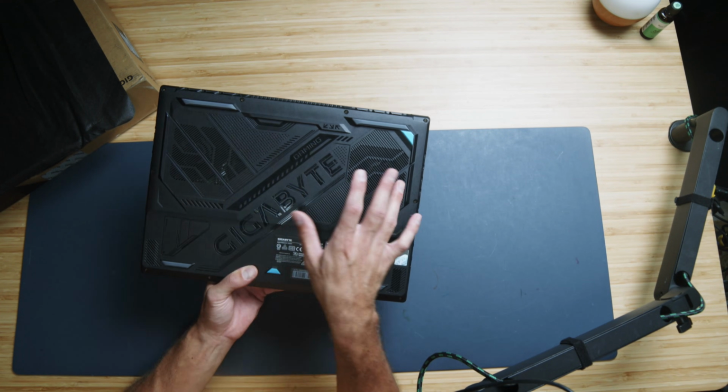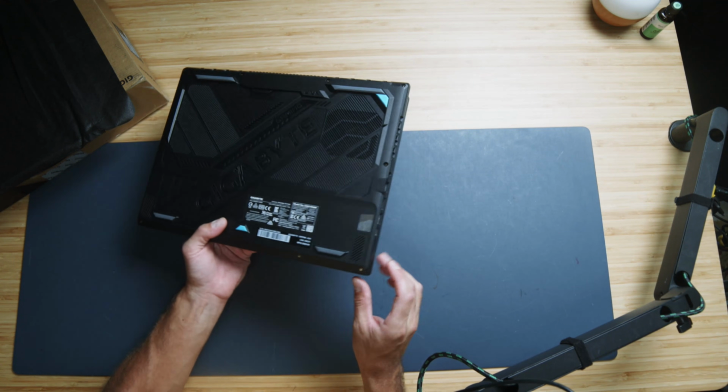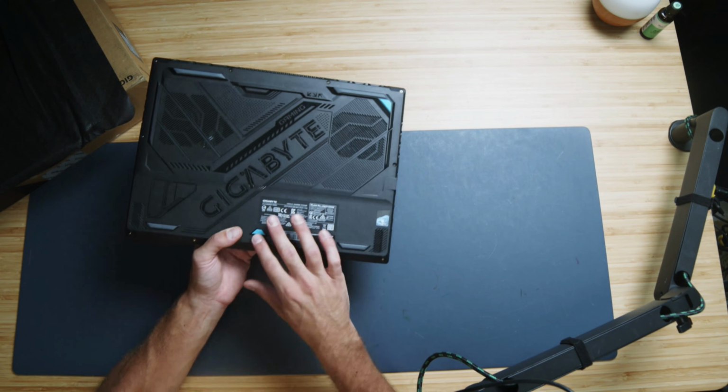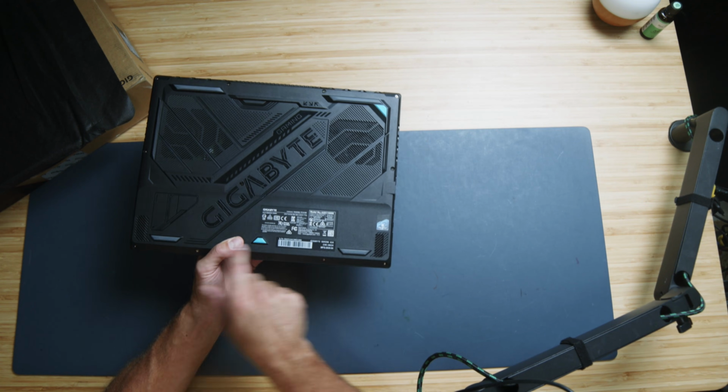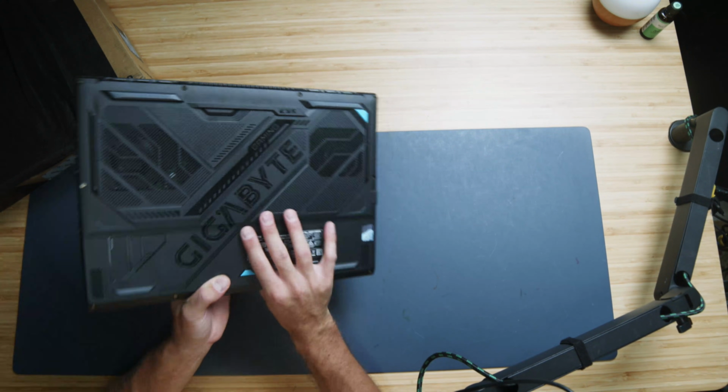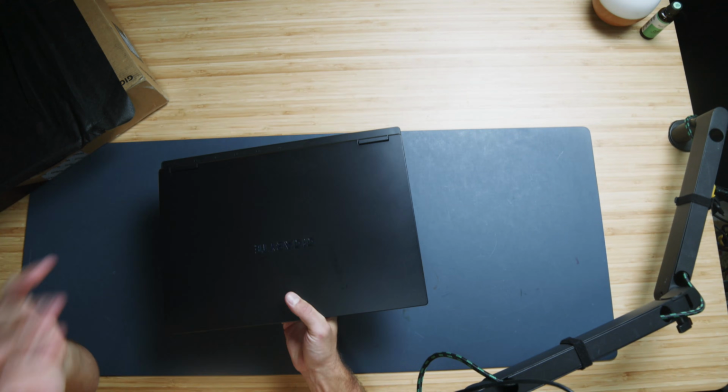You have 2 fans, left and right. You have your speaker grills, left and right. And then, of course, I like the little turquoise feet on the bottom. We have 1, 2, 3, 4, 5, and then even this one makes a 6th foot, dampens things on the device sitting on the table.